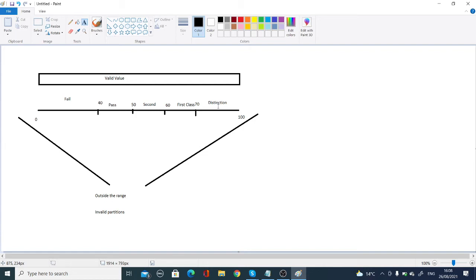When your test cases are designed based on this, it becomes equivalence partitioning. So you don't need to test 0, 1, 2, 3, up to 40. You don't need to test 41, 42, 43 up to 50, or 71, 72, 73 up to 100.